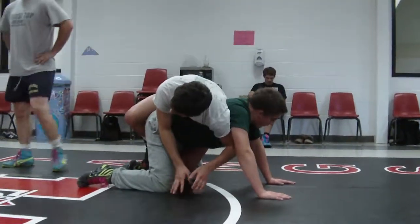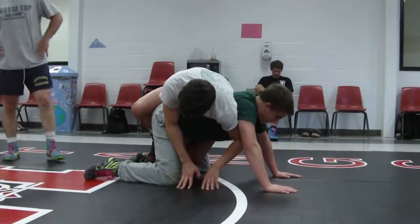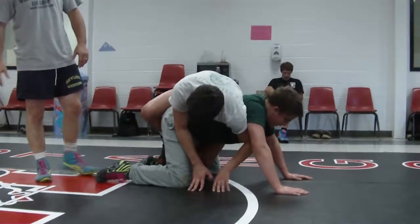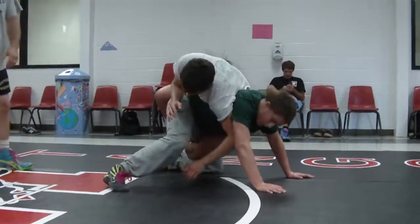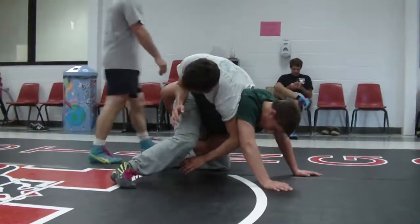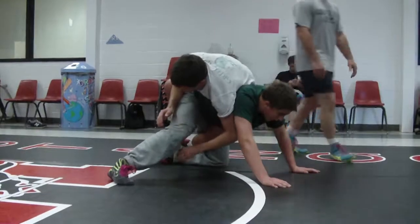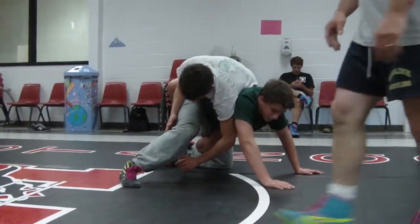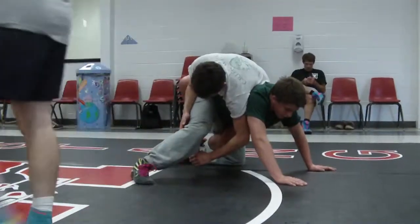But again, a lot of times what people do, whether they're trying to hip down, whether they're tripoding up, no matter what they do, a lot of times this leg will come up a little bit, like a half step right there. And that's really all we need. There's a couple things that people do wrong that we're going to fix, and we're going to make sure that you do it right. So make sure you pay very, very close attention, okay?